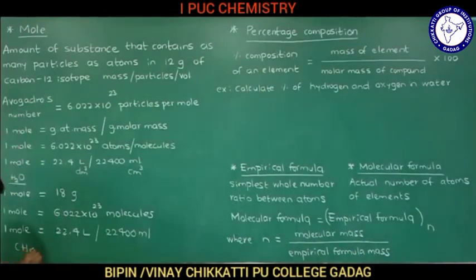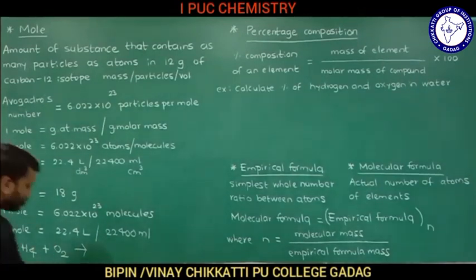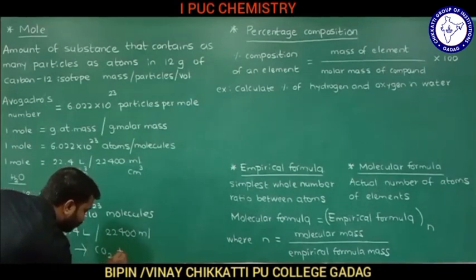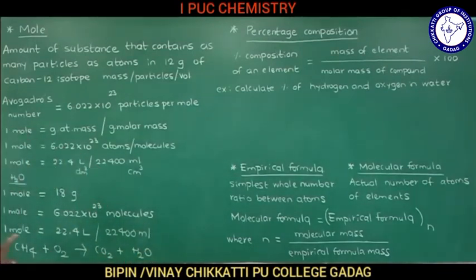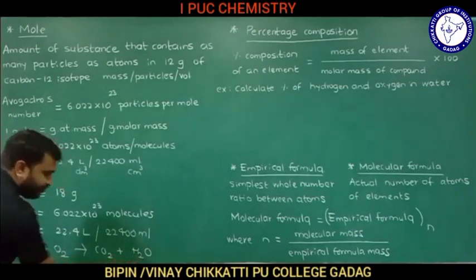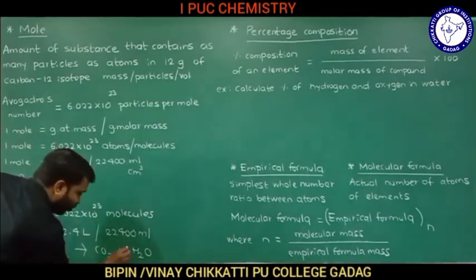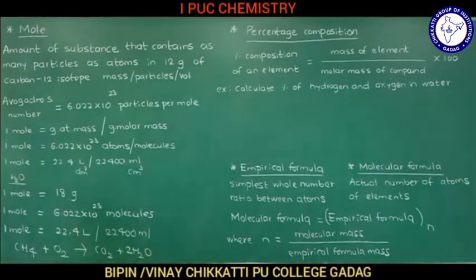So let me consider methane, CH4, combustion of methane, oxidation of methane, with O2. I hope you remember, if you consider any hydrocarbon and it undergoes combustion or oxidation, the two products are fixed, that is CO2 and H2O, and we need to balance that, isn't it? So hydrogen, 4 hydrogens we have on the left hand side, and on the right hand side we have only 2 hydrogens. I use the coefficient, therefore 2 H2O I am going to consider.